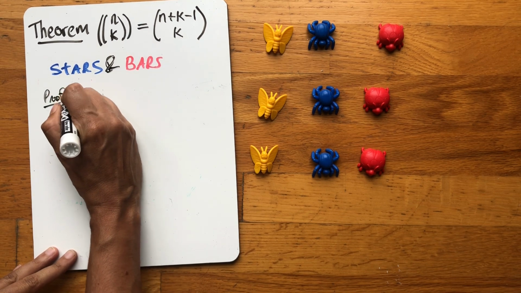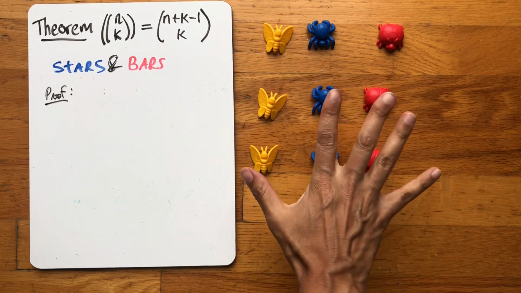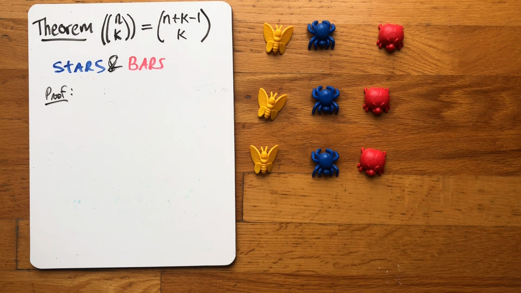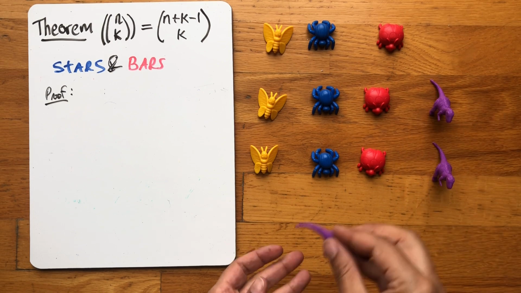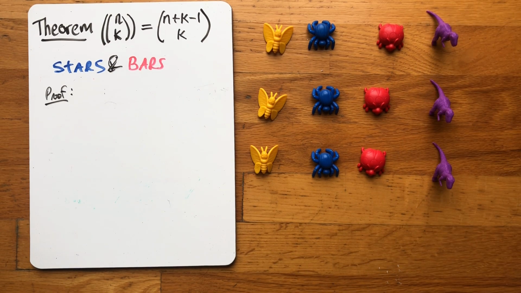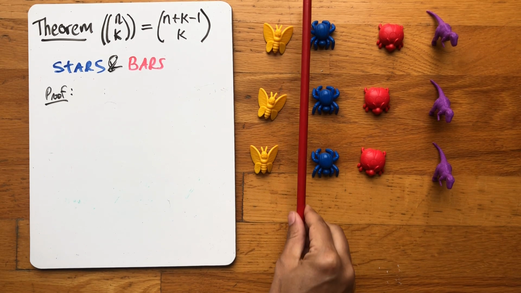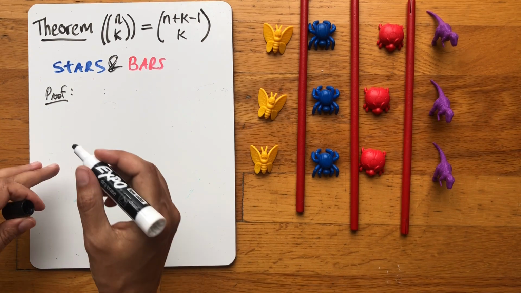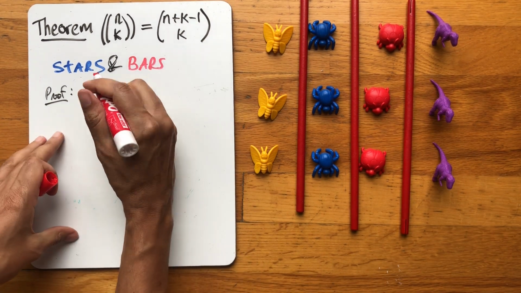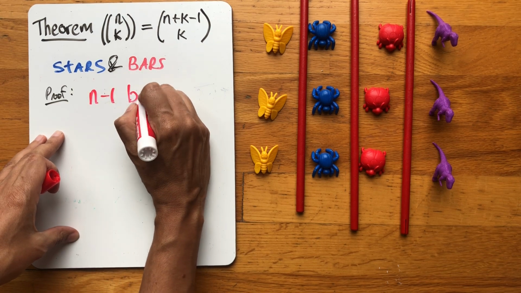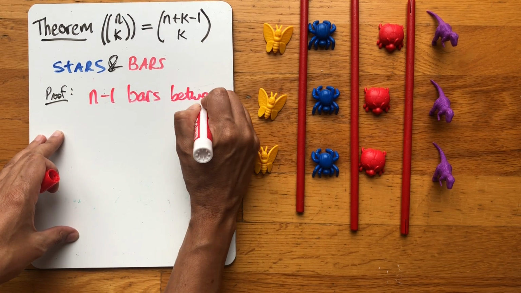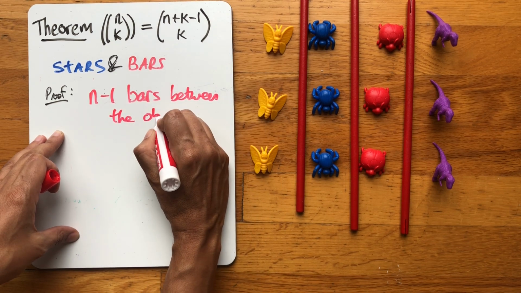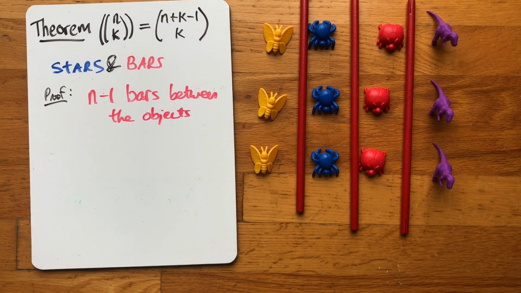So here's our proof. Suppose we have all of these different types of things, and in fact, let's add another type, the dinosaur flavor. All right, now we've got all of our elements here. Suppose you're going to a store, maybe the donut shop. These are going to be separated with bars in between them. However many different types I have, I need 1 fewer bars. So I need n minus 1 bars between the objects of the n-set.